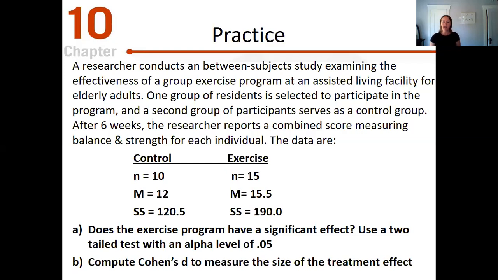What I want you to do right now is take a second and just compute the pooled variance here. This is obviously a two-sample problem. We have two groups and we want to see if they're different from each other in their fitness. We need to use the two-sample t-test. First step, we need the pooled variance. So go ahead and use the formula that we just worked on to get the pooled variance for this group. Go ahead and take a second to do that, pause the video, and then we can resume.